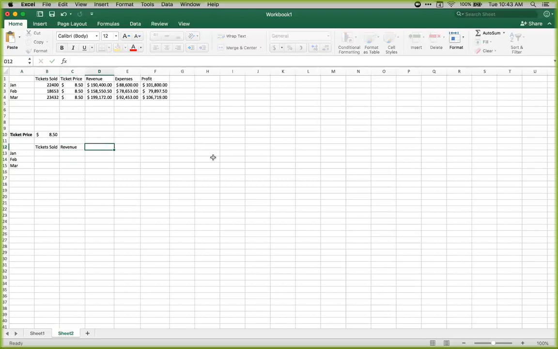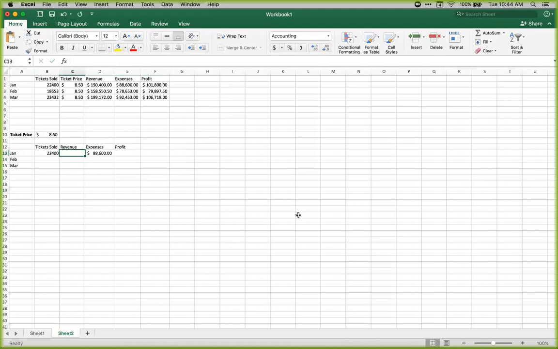And now I'm going to say revenue and expenses and profit. So down here are my things that change, listed month by month. And up here is a reference number, my ticket price, that always stays the same. So let's put in that same 22,400 for the first month. Okay. And let's put in the same 88,600 in expenses. Let's go ahead and format these. Oh, not that one. Let's format these as money.